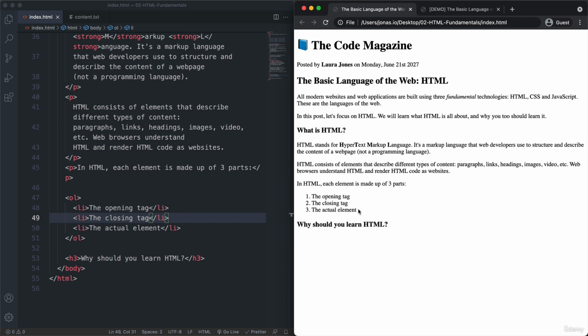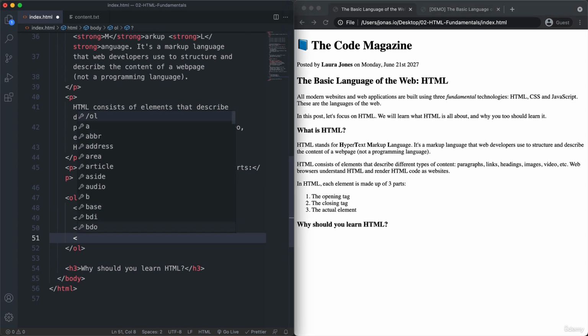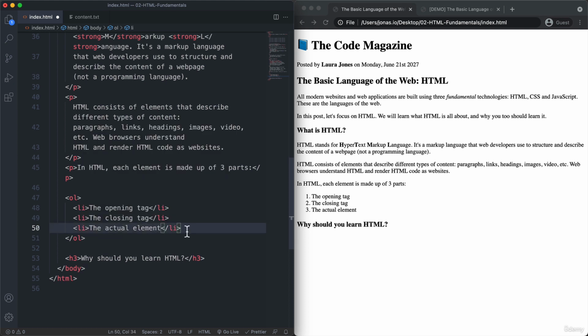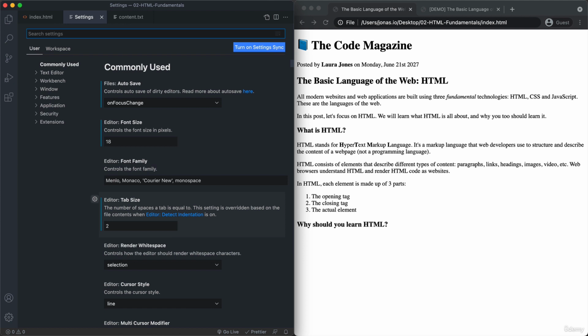And indeed, there is our ordered list. Nice. So the Google Chrome browser understands our code and knows that it should render it as a list of ordered numbers. So 1, 2, 3. And of course, it then automatically applies these numbers without us having to do anything. And if we added another element, let's say we would even add it here at the beginning, that would then become the first element.